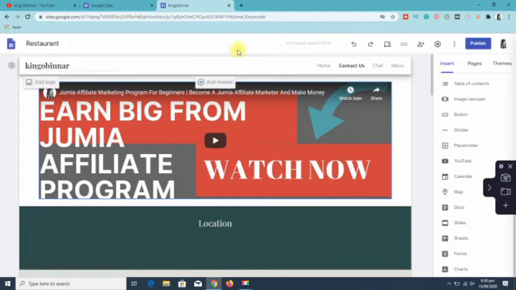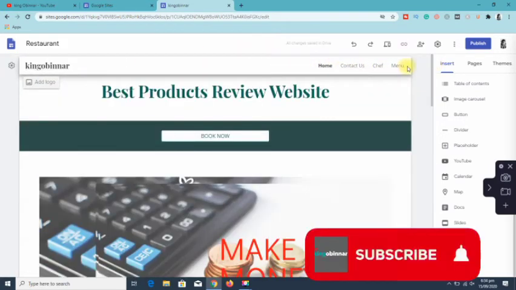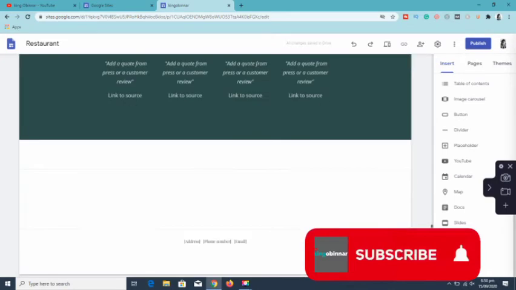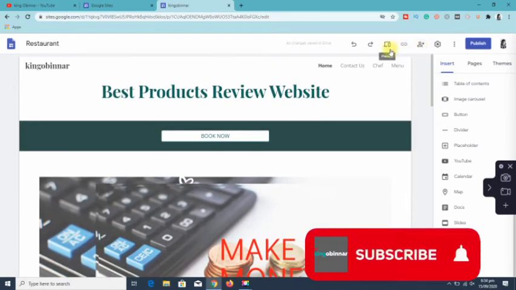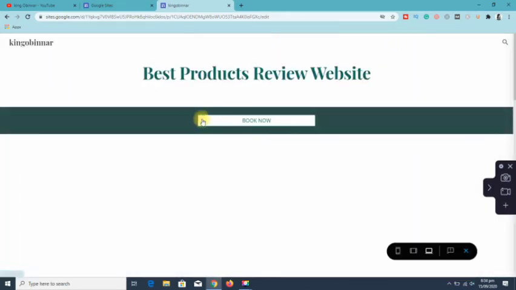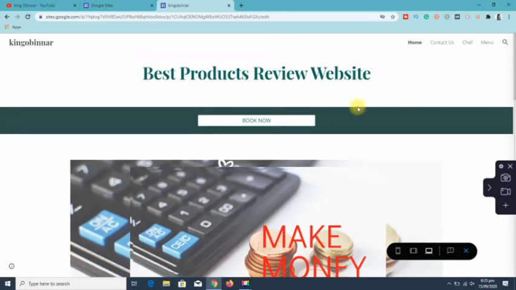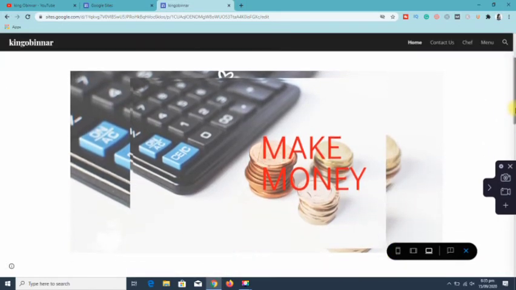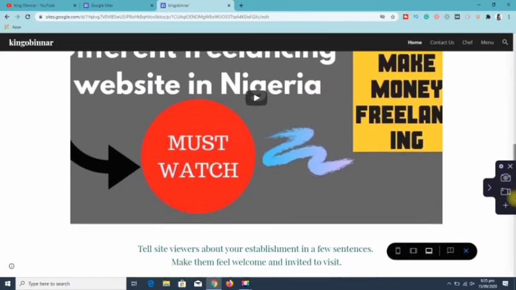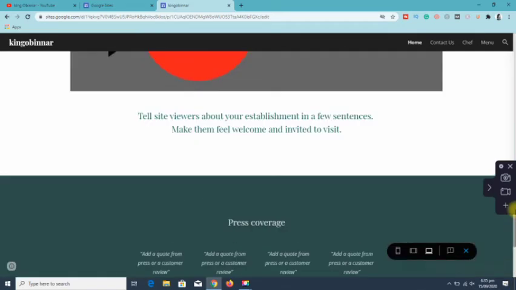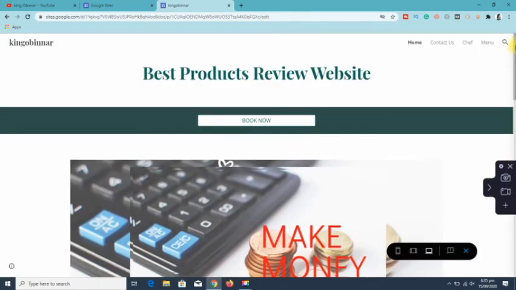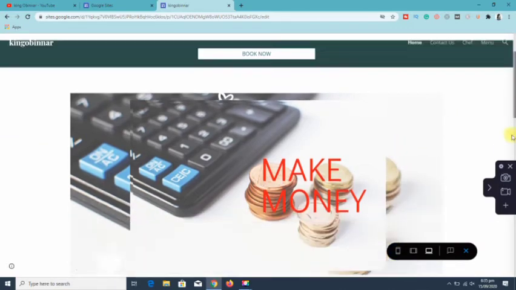Let's say, as you continue to edit, you want to see a preview of how this website will look on your mobile or on your desktop, and I'm sure you know that this website is going to be mobile friendly. So you just click on preview. So this is how it's going to look on the web, guys. As you can see, it's a professional website that you don't even need to buy anything for, and all the features we have are right here on this platform. So I can add more features, add more text, add more images, add more things to this website to make it beautiful. So guys, this is how it looks on desktop.